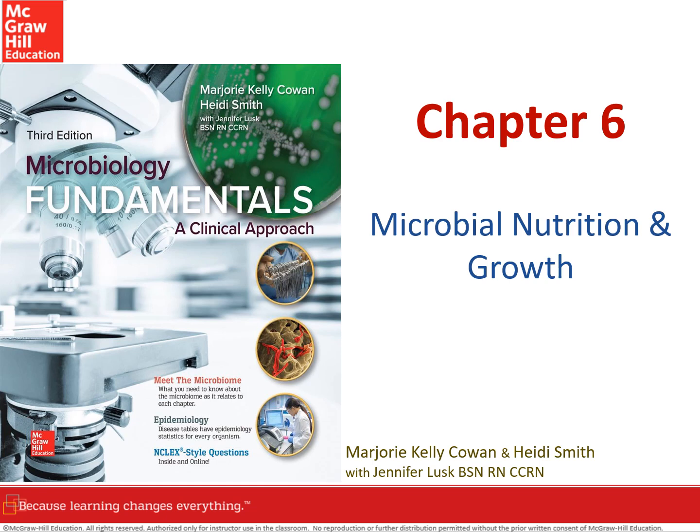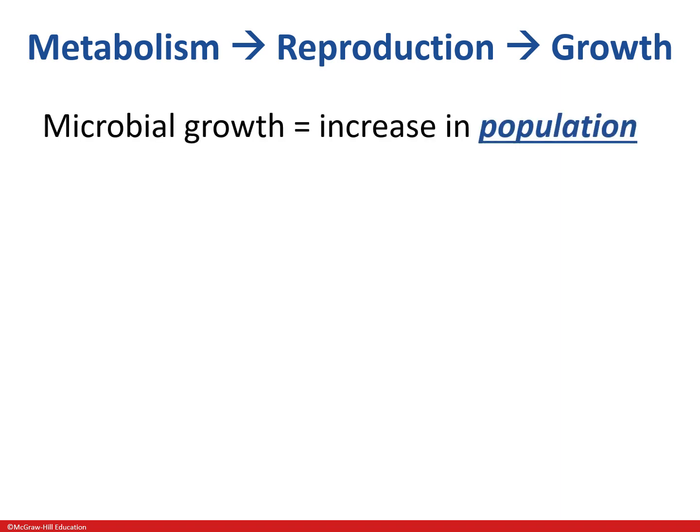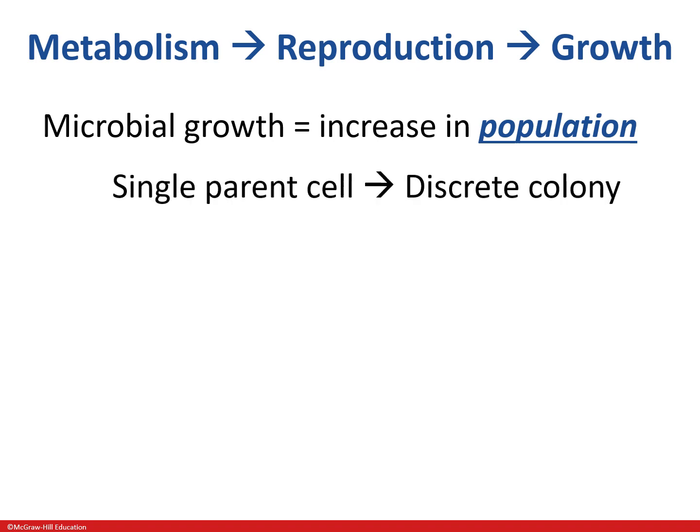So in this chapter, we're going to revisit some of the nutritional requirements of microorganisms that we were introduced to in the last unit. So ultimately, the growth of an organism requires metabolism, right? And when we think of the word growth in multicellular organisms like ourselves, we think size. But in microbial growth, we mean population size, or the number of individuals.